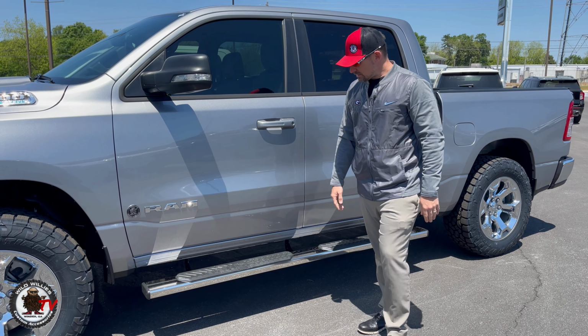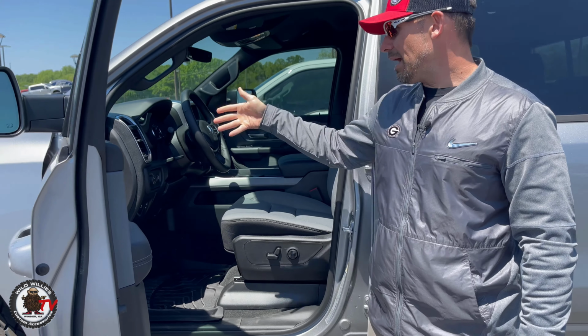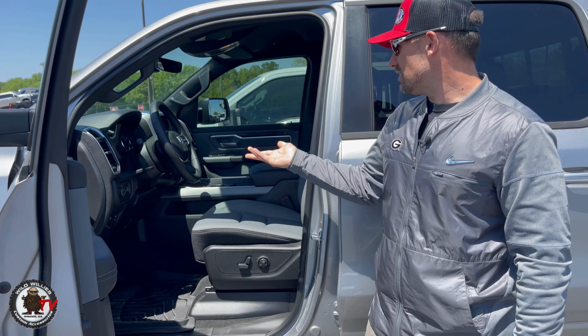And on the inside, as I mentioned, it has cloth interior. They have gray cloth with black side pieces. Keep that in mind when I show you the Ford here soon. A nice 8-inch touchscreen. The 8.4-inch system from Ram has been a great one. Leather wrapped steering wheel, nice information in your center cluster there. Power pedals, power headlights, lots of convenience features. Heated seats as well, heated steering wheel. So on the Bighorn package, you get a lot of value just like you do on our 302A XLTs on the Ford side. So very comparable between the two trucks here.